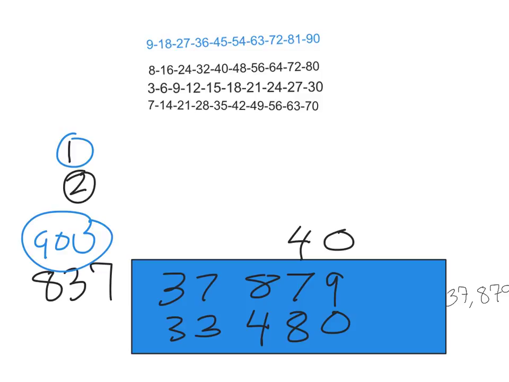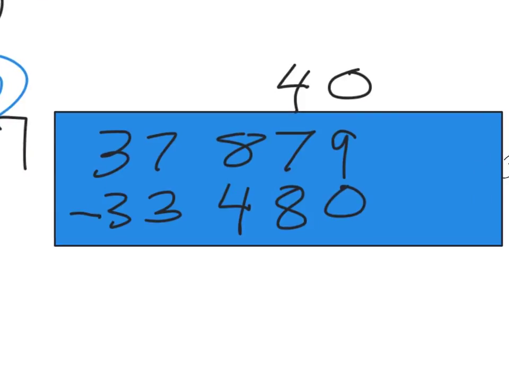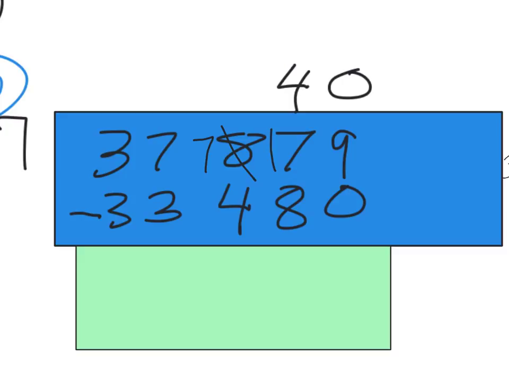And now I'm ready to subtract, but before I do, I got to look for any trouble coming. And right here, no trouble. Right here, oop, a little bit of trouble. So I'm going to borrow from here, turn that into 7, turn that into 17. Then I got no trouble here, no trouble here, so I am good to go. I will add my next area box. And 9 minus 0 will give me 9. And 17 minus 8 will also give me 9 right here. 7 minus 4 will give me 3. 7 minus 3 will give me 4. And 3 minus 3 zeroes out, so I am good to go.